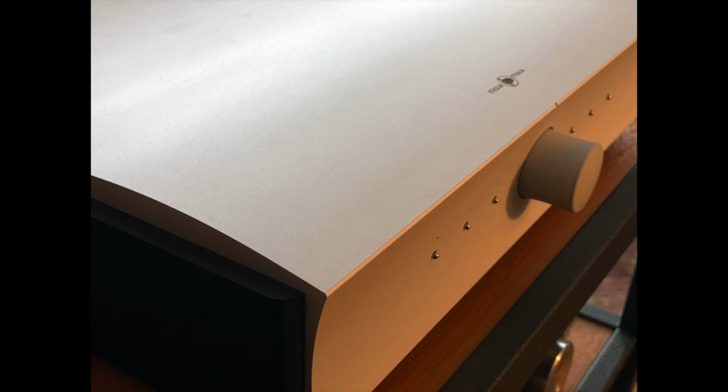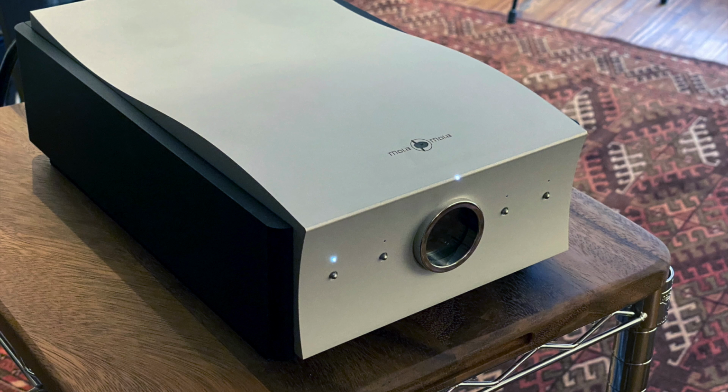Now, today's review kind of was set in motion back in May when I reviewed the Mola Kula integrated amplifier. And that amp had the optional DAC stage, which is basically the same thing as the Tambaqui. So I had a taste of what the Tambaqui would sound like even before it was here. So when I sent back the Kula to the distributor, GTT Audio, I requested, hey, could you send me the Tambaqui? I love the Kula, but I'm more interested in the DAC. So they said, sure. They sent me the DAC, and I've been listening to it since June.